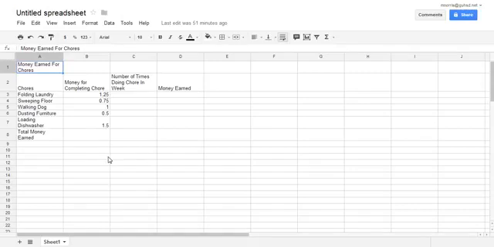So today's screencast is going to give you a basic setup of what these things do, what the pieces and parts of a spreadsheet are, and what they can do to help you out.